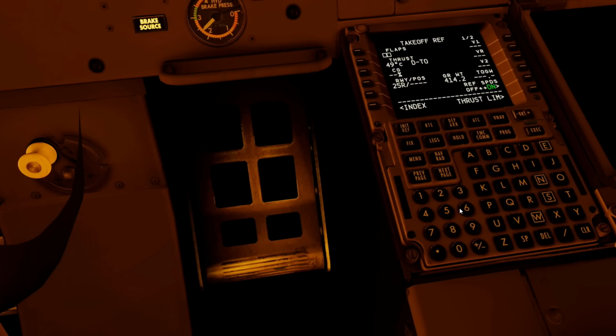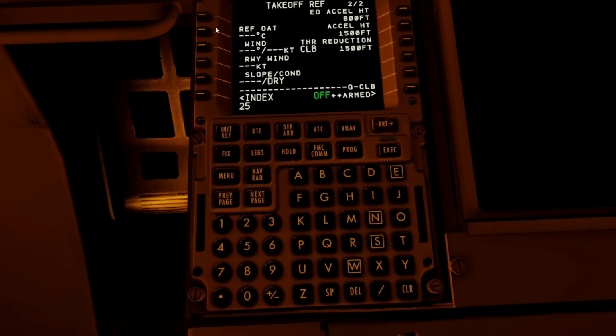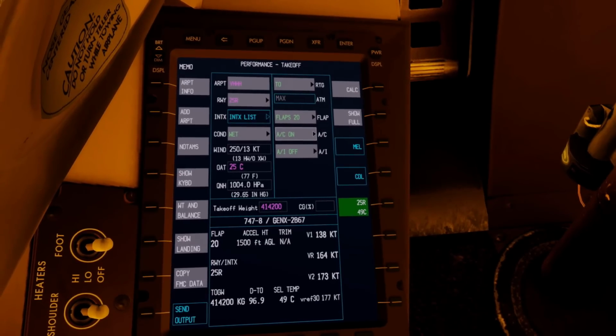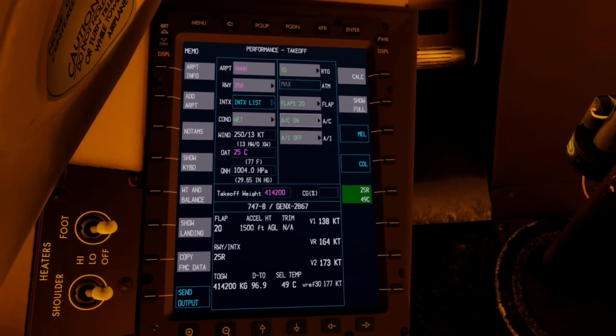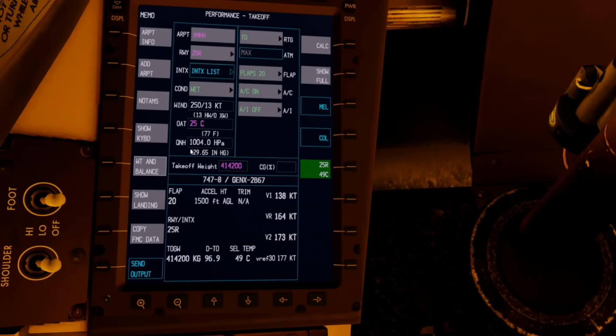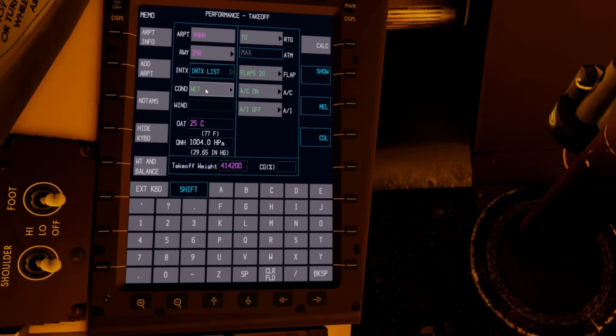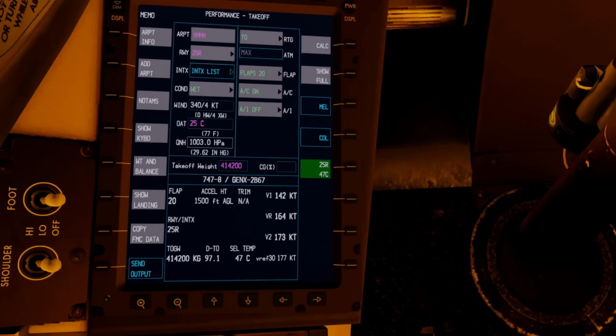Like so. Then flaps 20, we'll double click the CG, next page, and we'll put in all the stuff up here. So 25 degrees, winds are 340 at 4 knots. Did that? Why has it changed like that dramatically? That is very odd. Let me put in the actual airport. Yeah, it's changed just now. That's very weird. Okay, let's recalculate this, because everything has changed. 340 at 4 knots. And then 1003. It's still 25 degrees though. That's very weird.